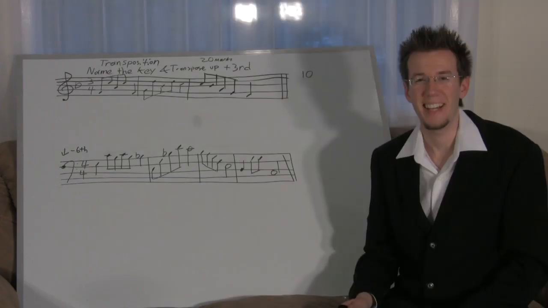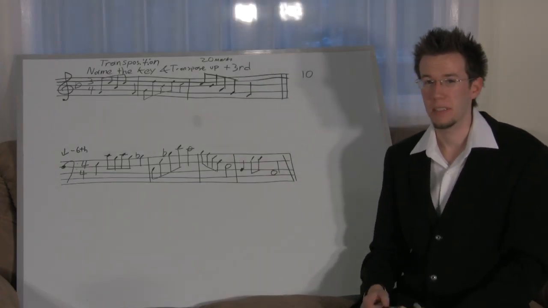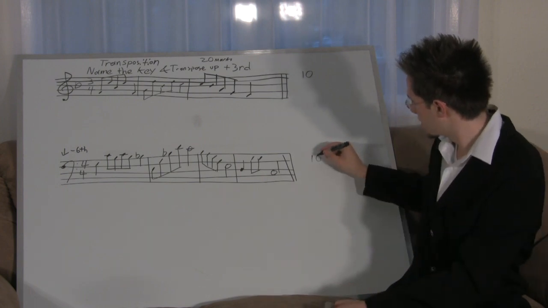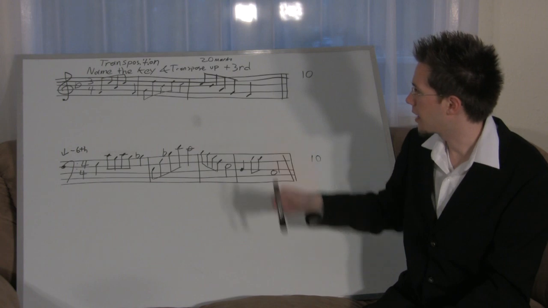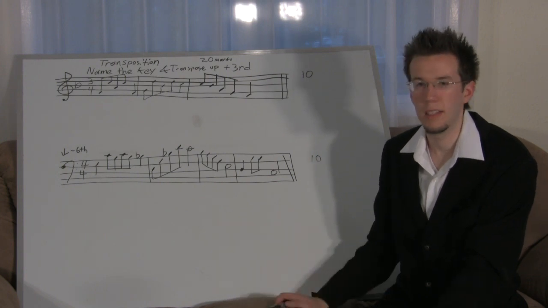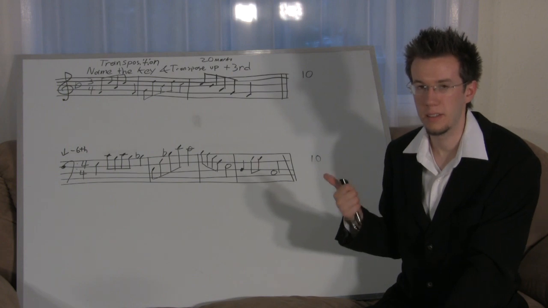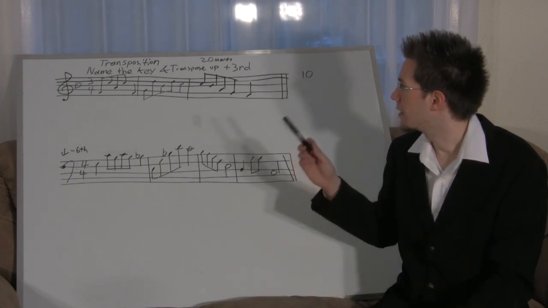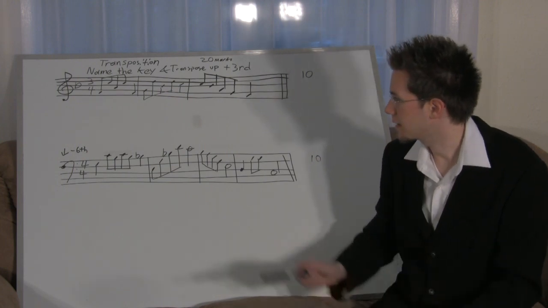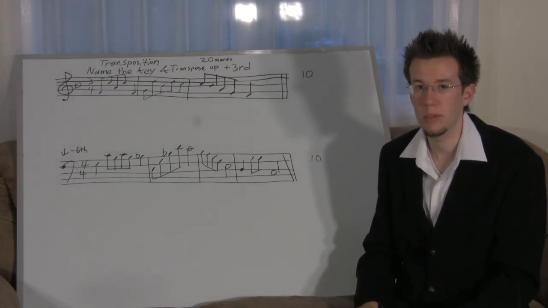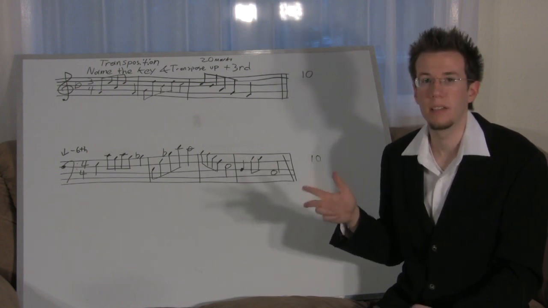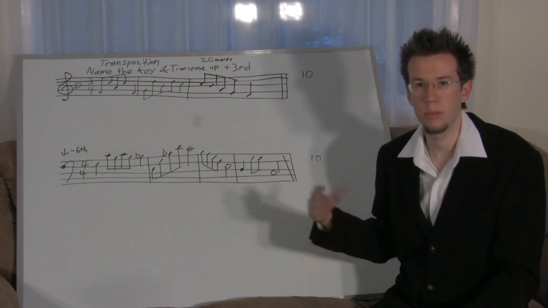Our next one is transposition. We have two exercises or questions here, each worth 10 marks. If you get the thing transposed to the right key, that's worth one mark. You have to make sure you have all your bar lines, double bar lines, clefs, time signatures, and key signatures right — those will each be worth marks. One mark for key signature, one mark for clef, one mark for bar lines. Any mistakes where you have problems, deduct.